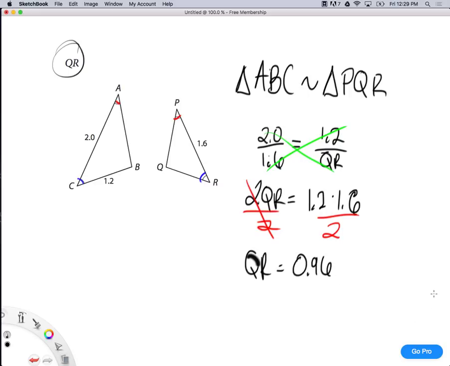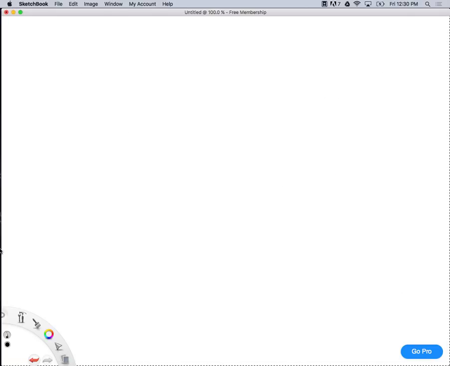I'll repeat, you guys will need a calculator for this test. If you don't have one, then you can still do everything, except, I can't remember exactly, I also haven't written the entire test yet, but there will be some square roots which you're not going to be able to do by hand. You're just not. Unless you're just a crazy genius, which maybe you are. Okay. So QR is 0.96. You're done. Does that make sense? All right.